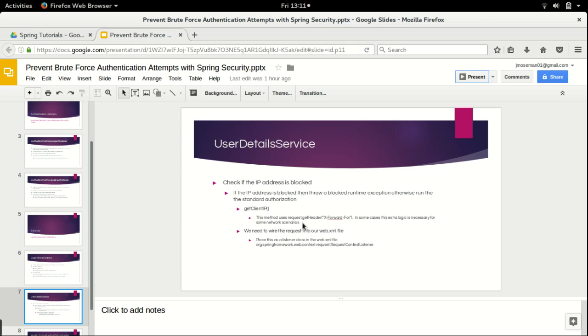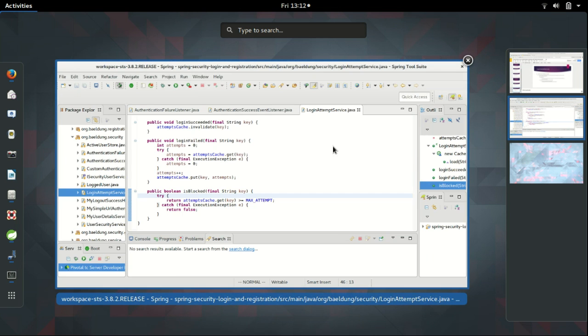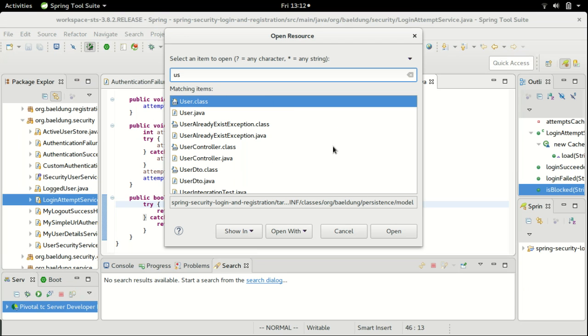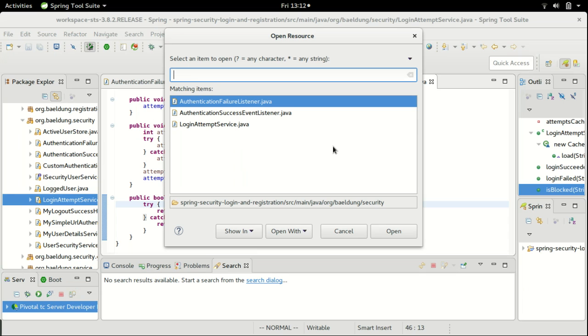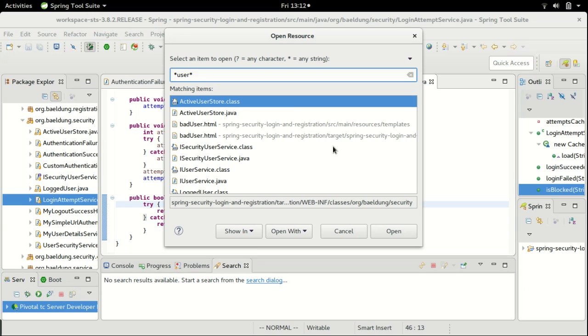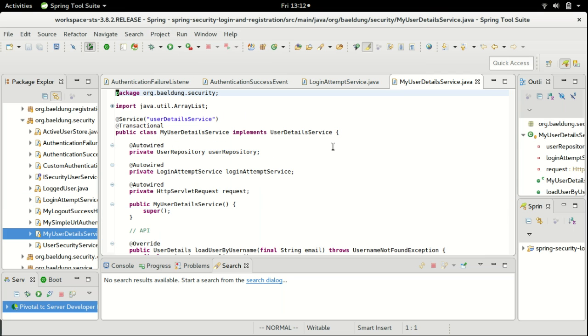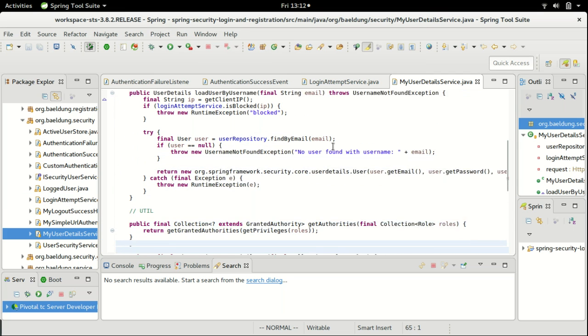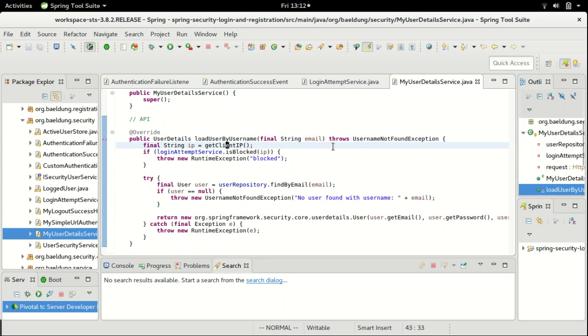So I'll go into the code for the user details service. So my user details service, you can see right here, it calls that getClientIP method that I was talking about.